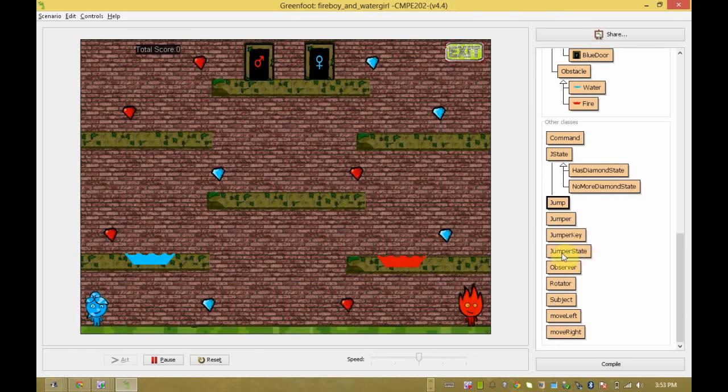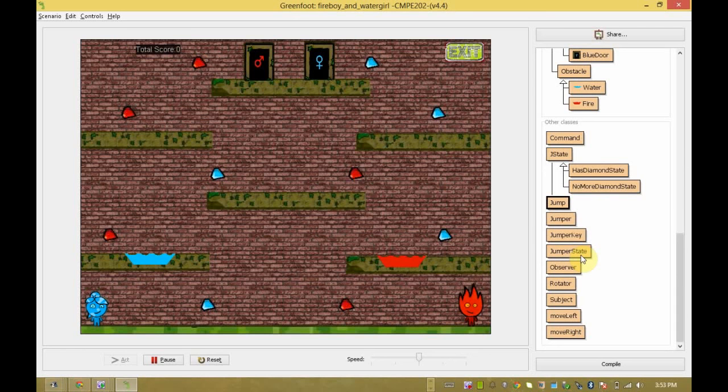So in our game, as we make the actors, the Fireboy and WaterGirl, collect the diamonds, the state changes to has diamond state. And when I finish collecting all the diamonds, it would go to no more diamond state. The interface that allows me to implement this design pattern is, let me see, the jumper state interface.